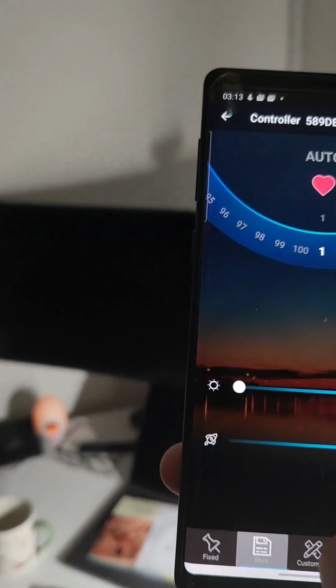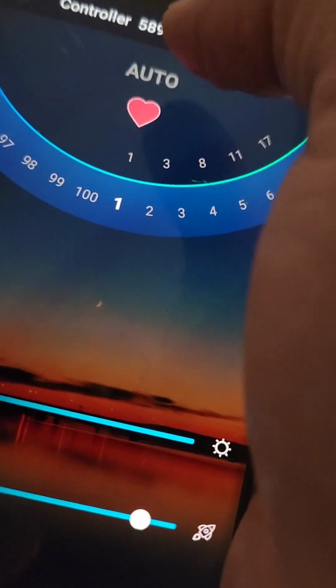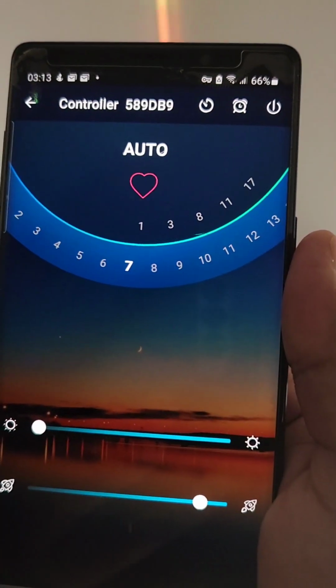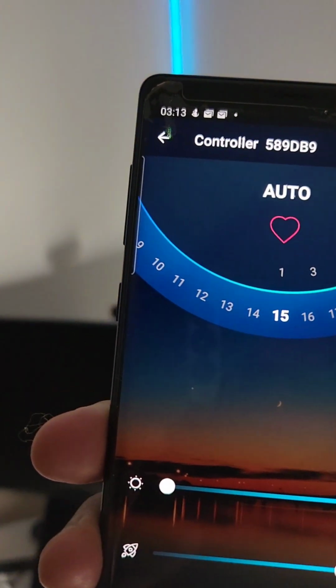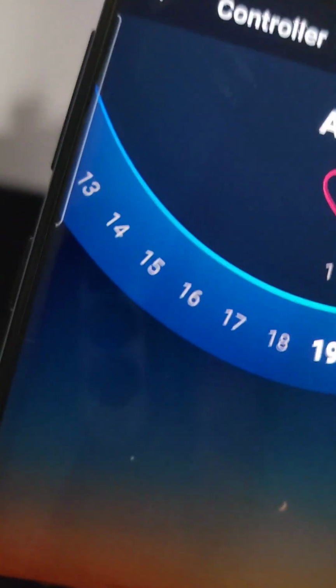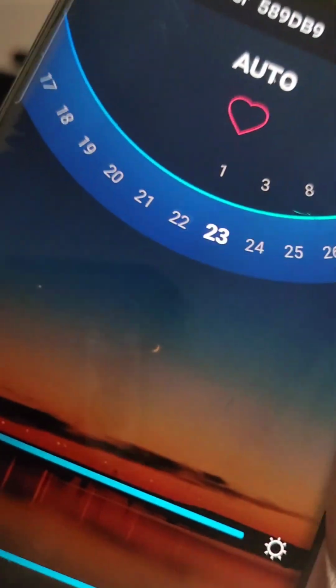So I'm gonna put it back to my auto mode. Okay, let me do that. Then as soon as you go to auto mode, it will pick up, look, this is what I don't like.